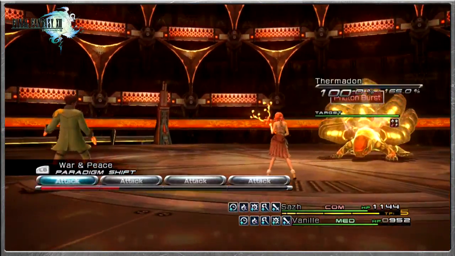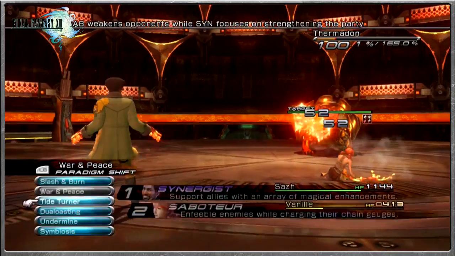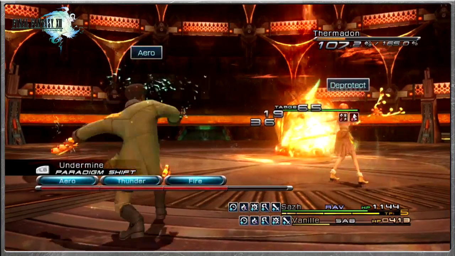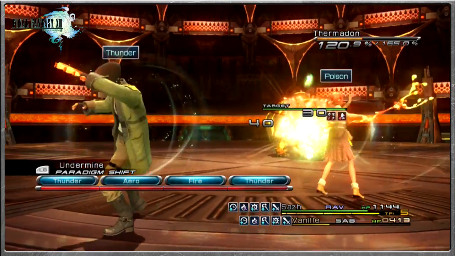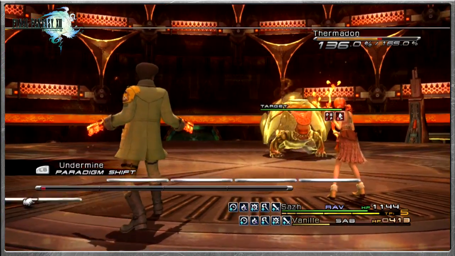What about our other friend? She hadn't even started yet. Watch and learn, kid. Give me some more debuffs, madame. We can build up his chain gauge using Undermine, that's for sure. Let's go mainly with D-Protect would be good.